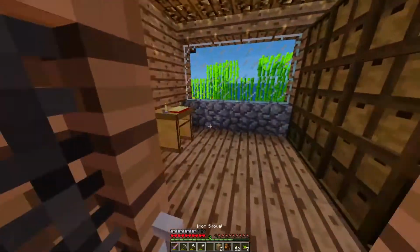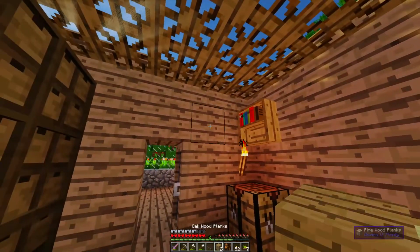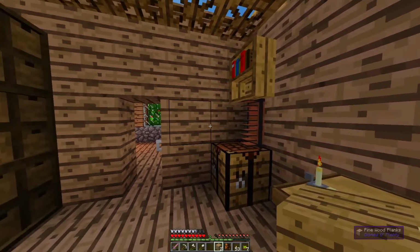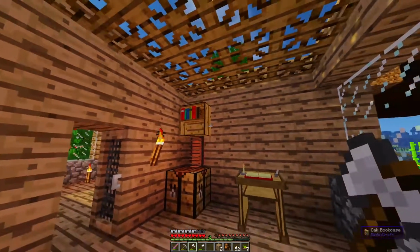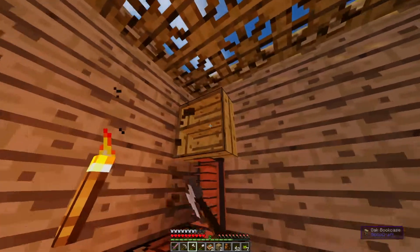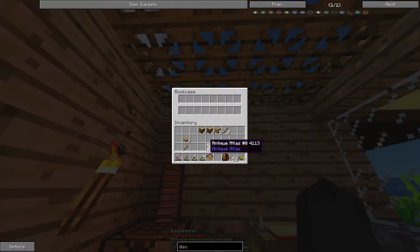This thing just doesn't drop! What the heck? I hate this thing. I never mined it before because usually I don't struggle this much with placement of stuff. Okay, let's see. How would it look here? Okay, we are going to do the following. I'm going to take these out of there because honestly, I don't know what happens when you mine a bookshelf, bookcase with stuff in there. And I don't feel like finding out today.